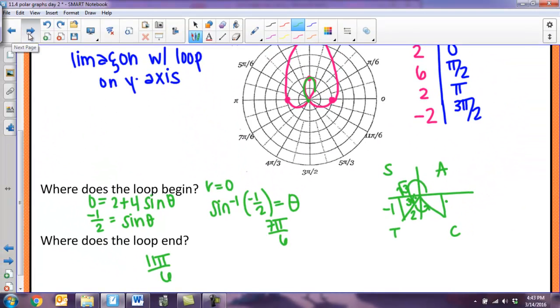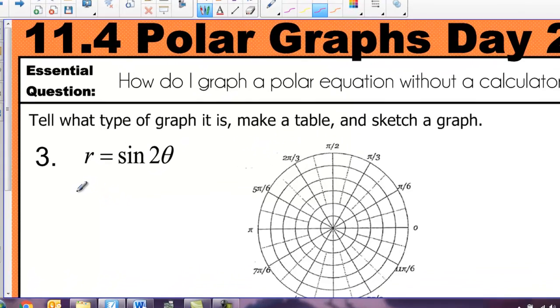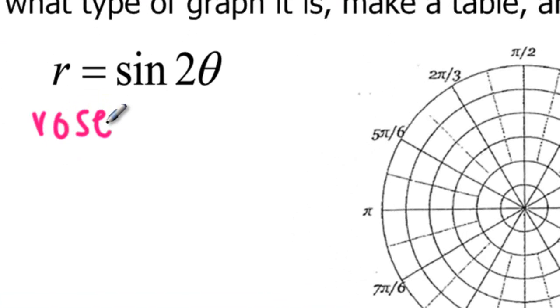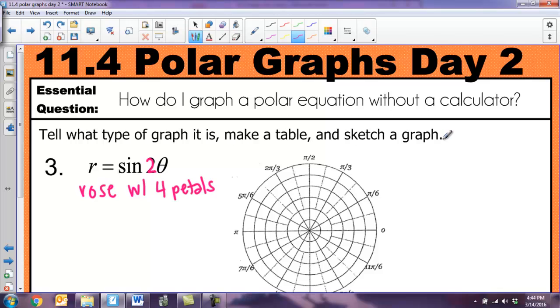Okay, the last type of graph we're going to see are these guys, which remember, if there is a coefficient inside your trig function, you're going to have a rose. And the roses get a little bit tricky, because if you have an even coefficient here, then we're going to have times 2 of those. So since it's even in there, it's going to have 4 petals, not just 2 petals. And again, when you graph this, you want to make yourself a little r theta chart.